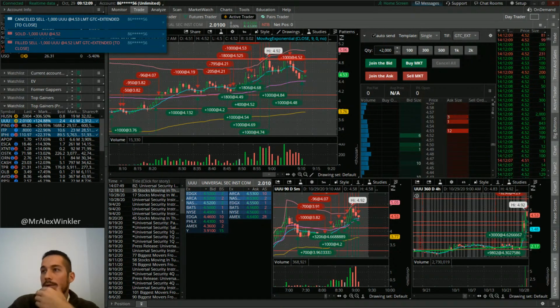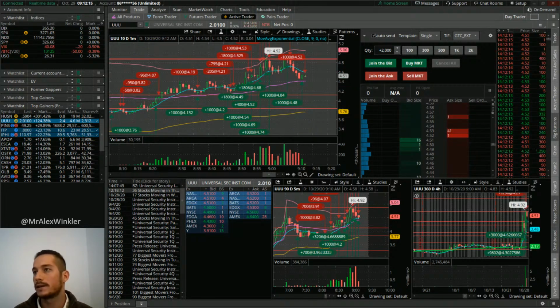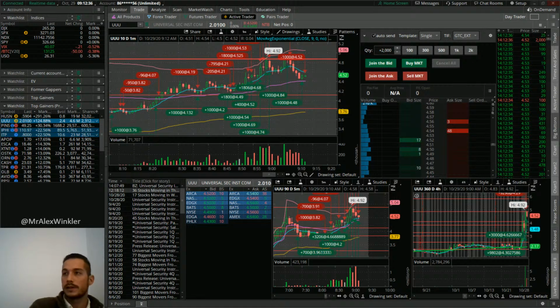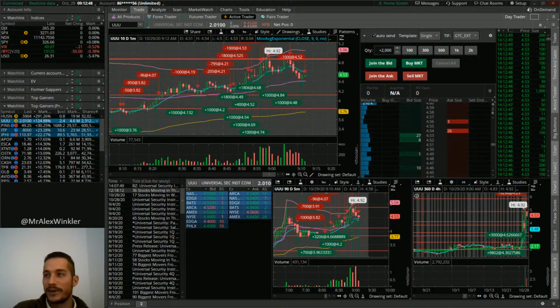All right, taking some profits on that really quick move. Very small. It was 4 cents a share, guys. That wasn't even a base hit. It was more or less a scratch. I was hoping for a quicker resolution, maybe 2%. Barely a percent on that one. Just about a percent, so like a half a base hit. Wow, this is going to be a lot of work documenting these tomorrow. I think I'm already in pretty deep with my trading today.